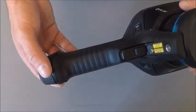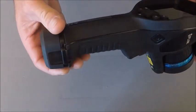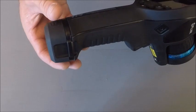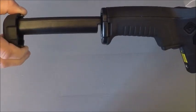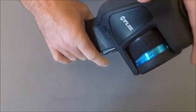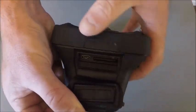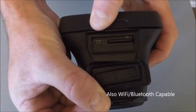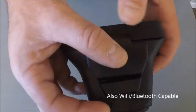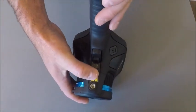The camera itself has a little bit different battery style than our E40, 50, and 60. It's going to be a quick disconnect without opening any latches, but you pinch the front and back and pull straight out. And then on top of the camera here, we have our SD card slot and our communications port, which can also be used for an HDMI output as well. The camera also has a speaker and microphone built into it and a tripod mount on the bottom.